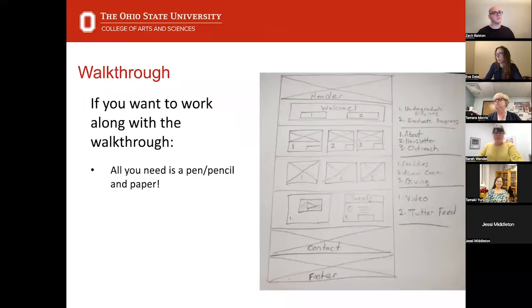So this is where we're actually going to go through a very brief walkthrough of a wireframe sketch that I went through to develop a landing page. All I needed to do was just grab a pencil and paper, and I created a sketch for everything that you're going to see here. And this essentially plans out the steps of how I designed this particular wireframe.